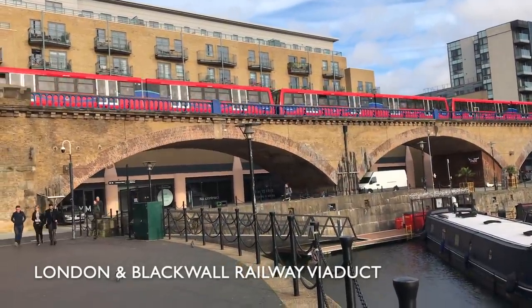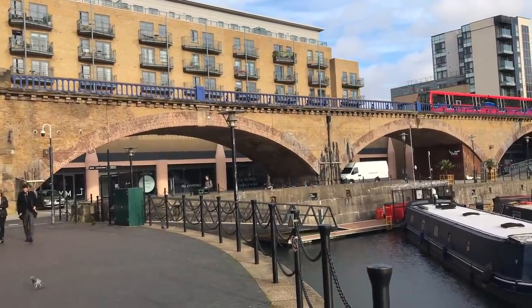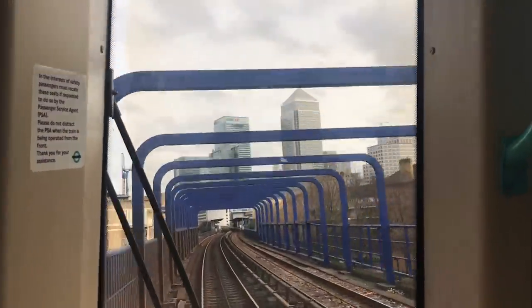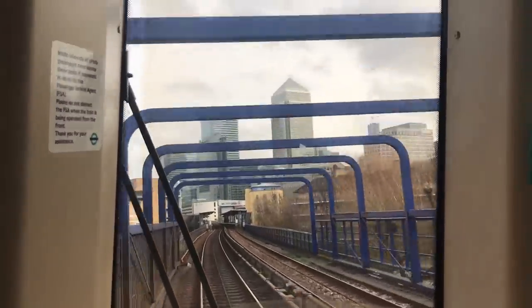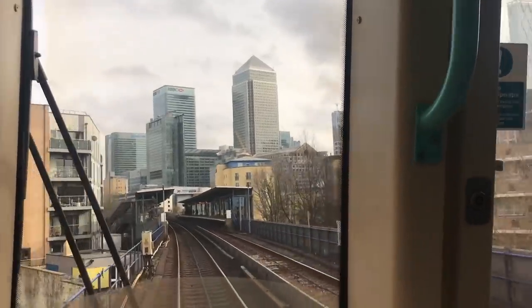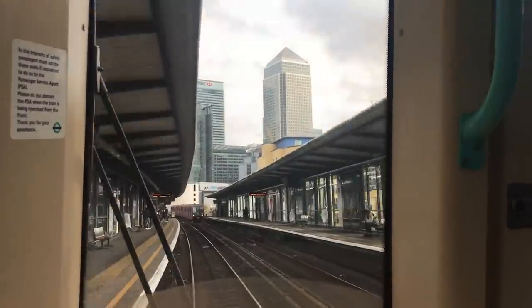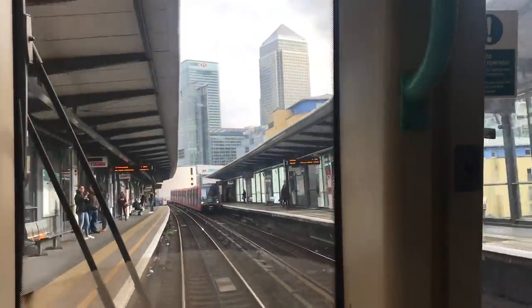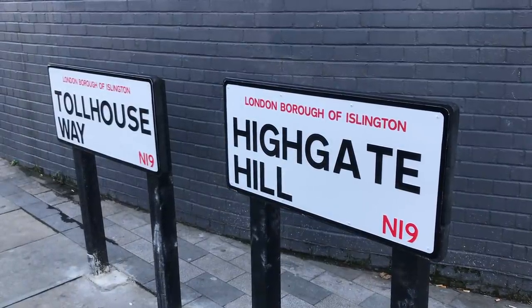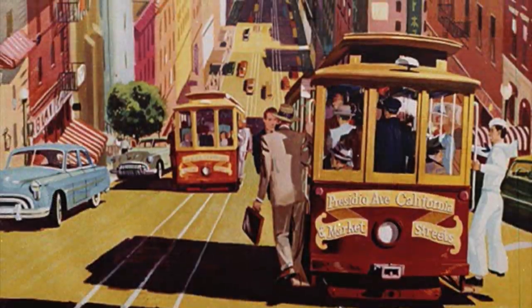In the 1840s, rope haulage had been tried on the London and Blackwall Railway, with the big drawback that once a coach had been started in motion, it couldn't be stopped until it was disconnected at the very end of the line. Not much use for travelling from station to station over short distances. Also, the rope kept snapping and smashing through brick walls at high velocity, but that's another story. The cable tram also had the advantage, as any San Franciscan could tell you, of being able to climb hills that no conventional tram could.